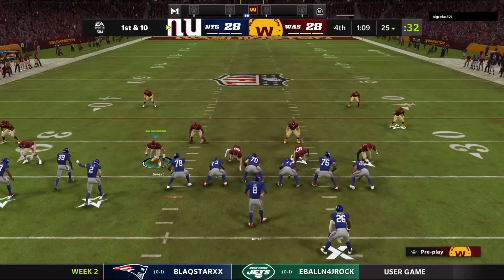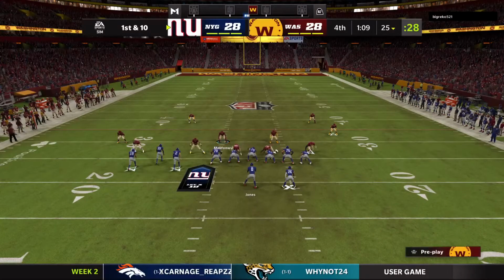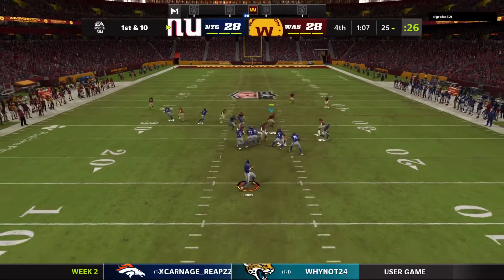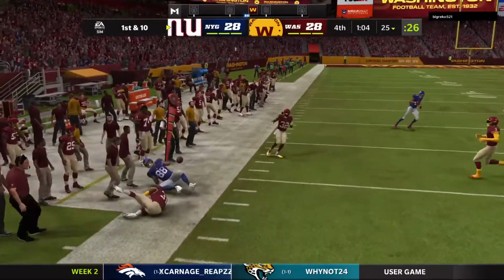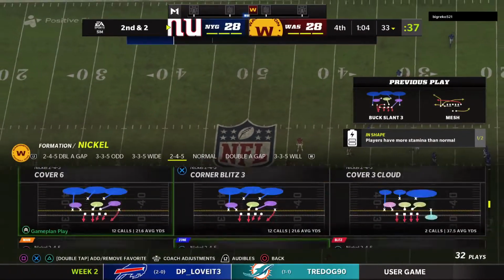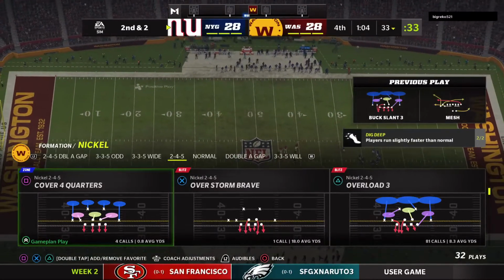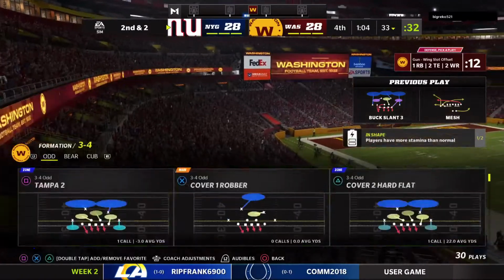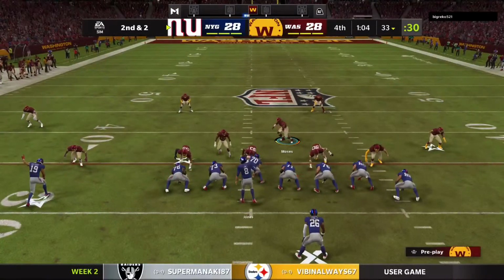The Giants offense at the line, ready to begin their next drive. They've got work to do, but they do still have a bit of time here. And they've got to feel comfortable with that, but they have all their play sequences called. If they get out of bounds, that allows them to huddle and call another play. But if they don't, it's hurry up to the line of scrimmage and either spike it and stop the clock or continue to move it downfield in order to try and get in range and win this game. See if they can do just that. Here's a 2nd and 2 now from the 33.